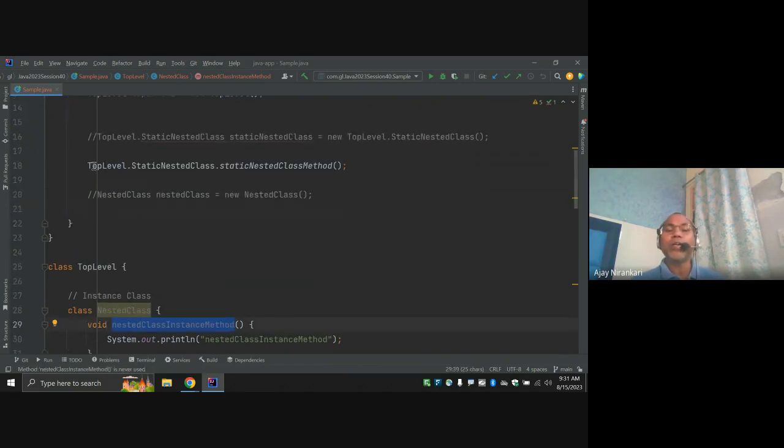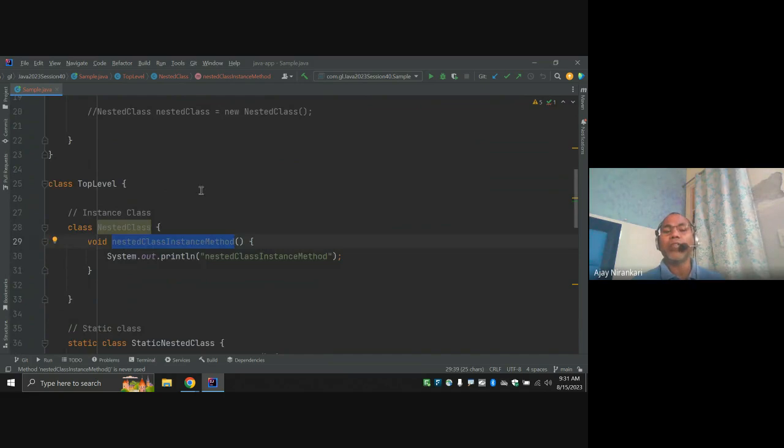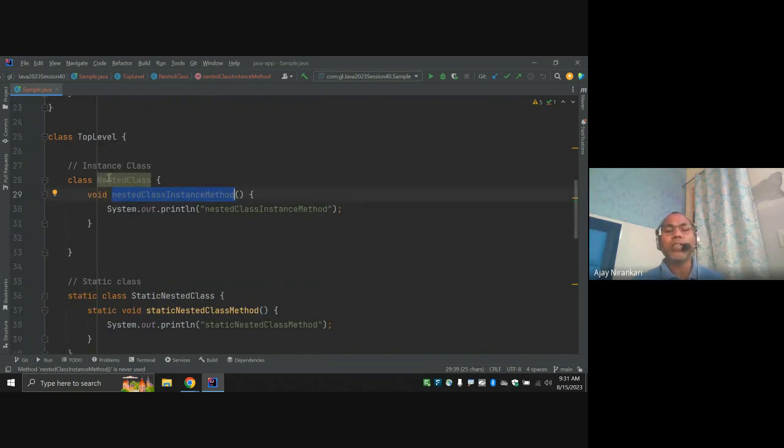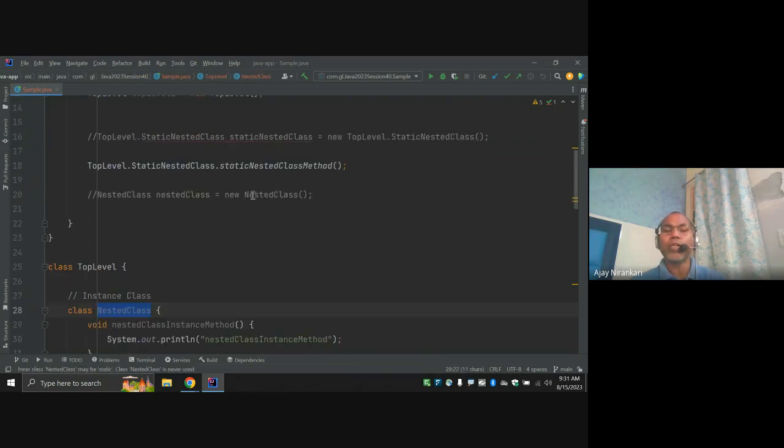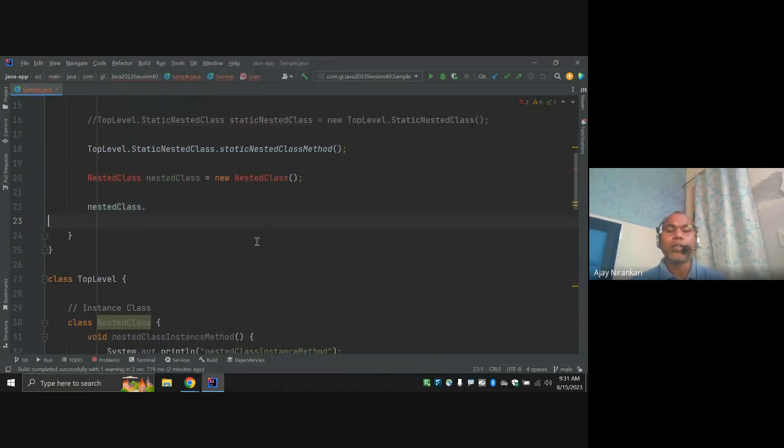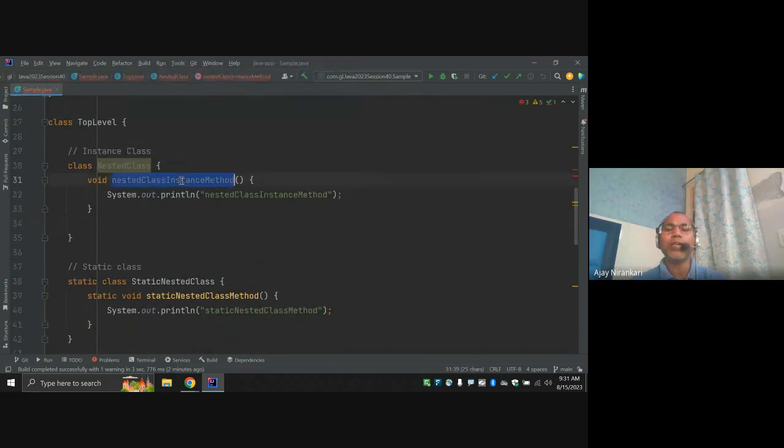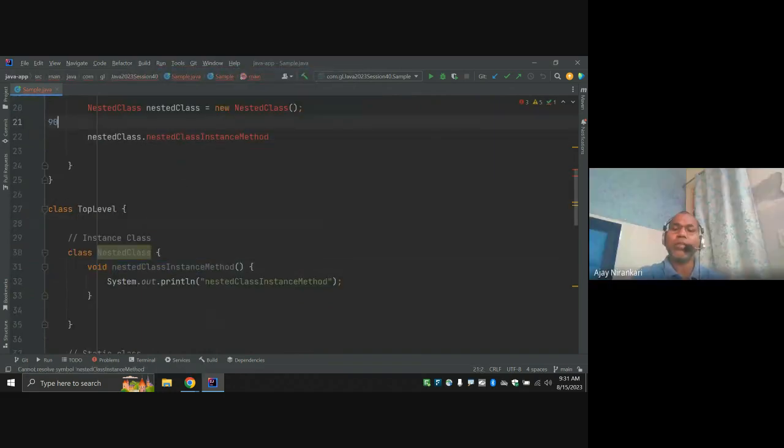Let's think how. Because this is a class, to invoke this method we have to create an object of this class and call the method. Since this is an instance method, it is called from an object name, so I can create the object of this class and then call this method like this.